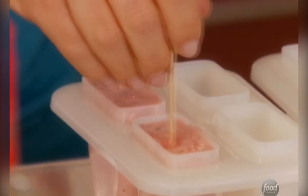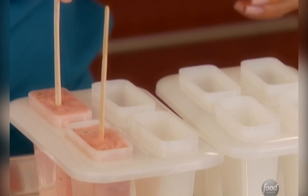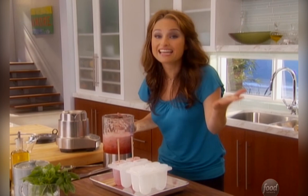And if you can't find popsicle sticks, you can just use little coffee stirs — stick them all the way to the bottom. Remember, the earlier you make these the better; it's easier to transport them, and even the day ahead is perfect. I'm going to finish filling the rest of my molds and then pop them in the freezer.